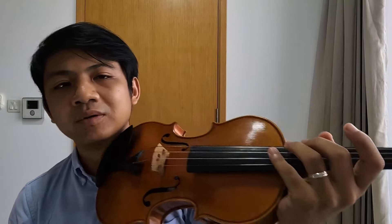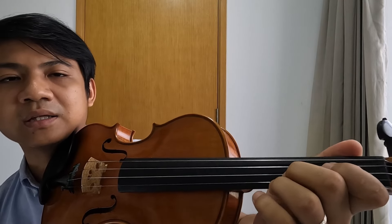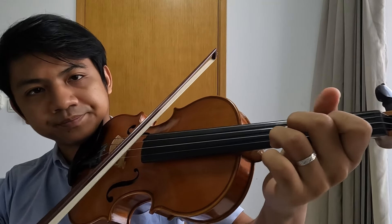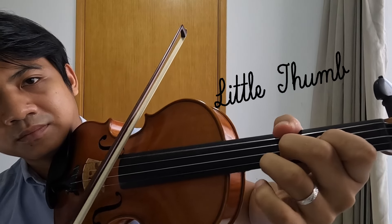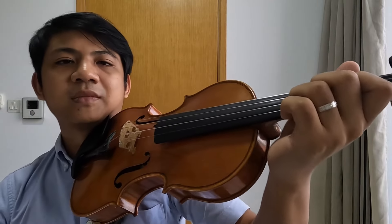For me, this is a relatively new technique, but I still came up with some exercises to help me practice. What I did was I put fingers one, two, three on D, A, and E respectively, so that they don't move, and I just fool around with my thumb to play random things, just to get used to moving it around.